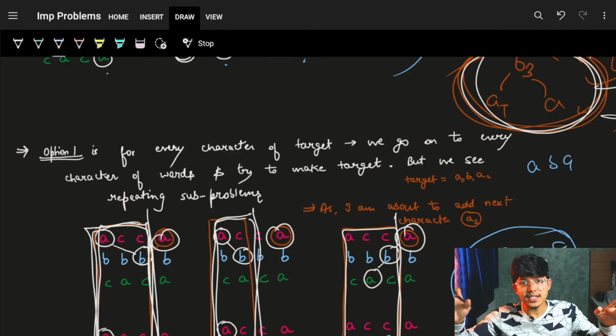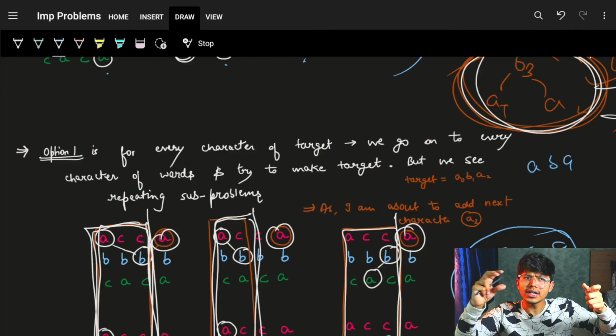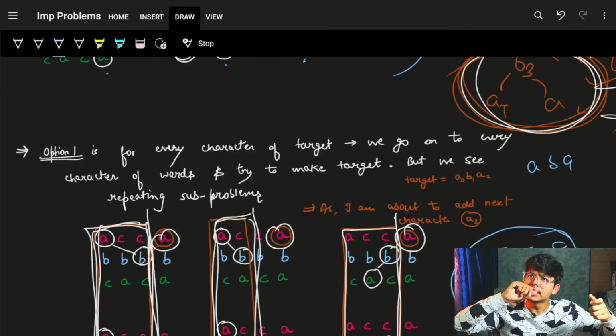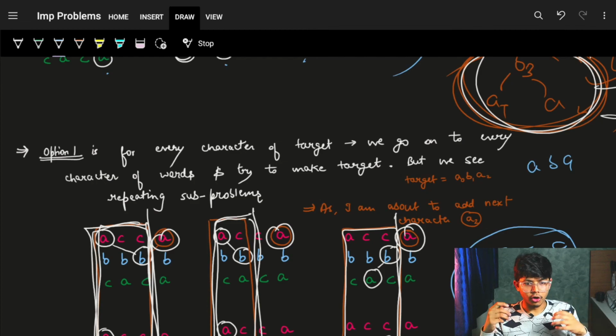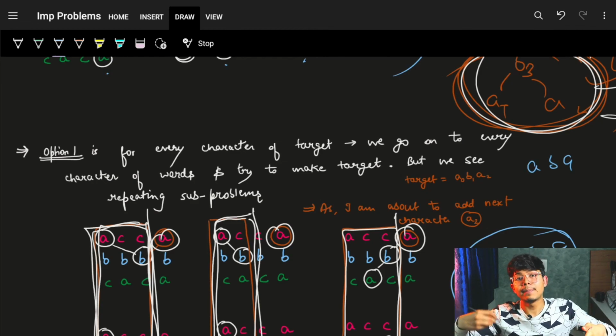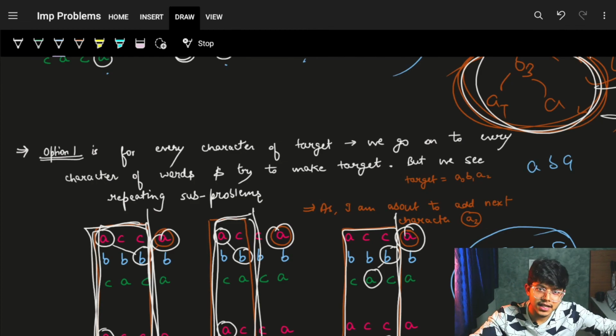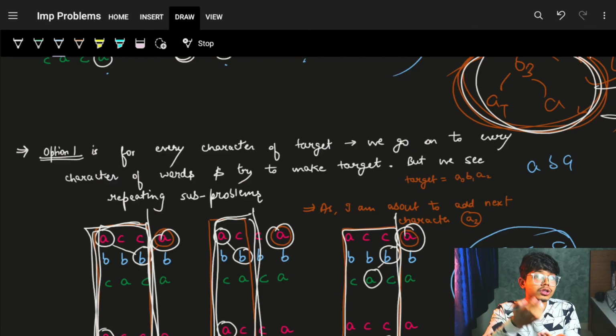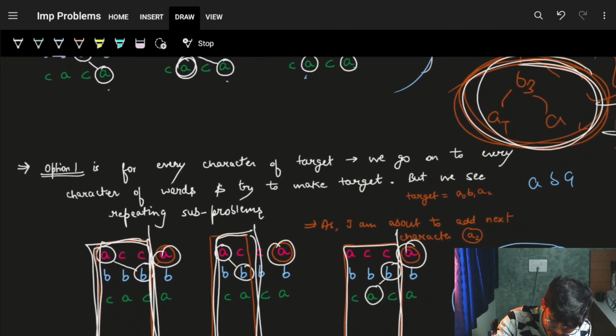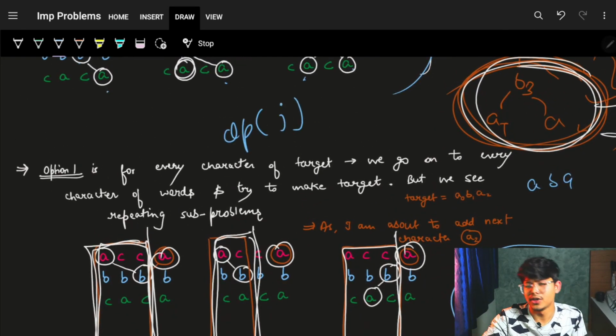Once I know the condition, I get to know what DP state I should use. While explaining, people just say you take a DP state and write this, but how you think is what is required to make your DP state dp of j and not a 2D DP or something else.